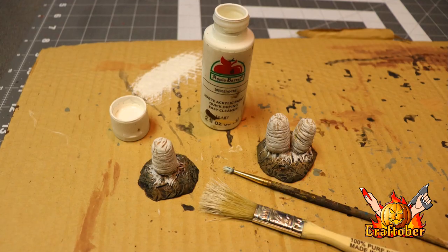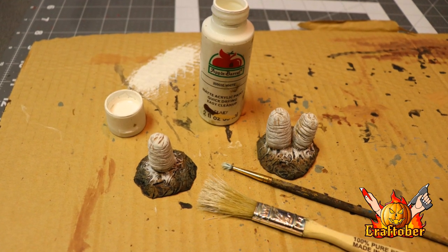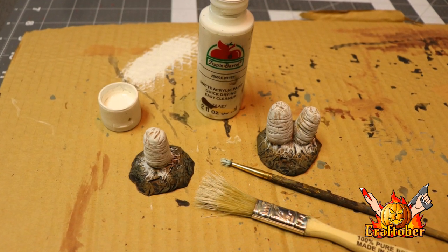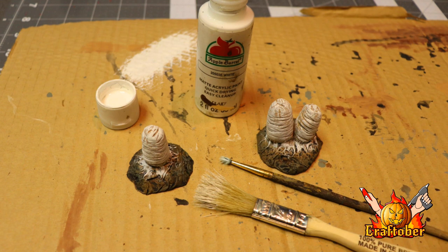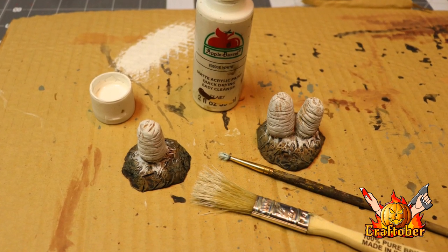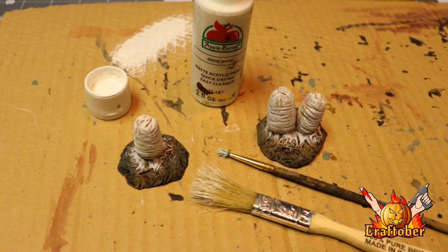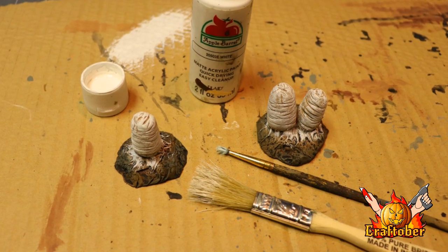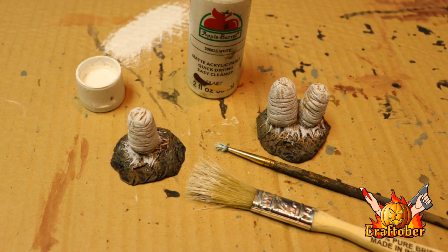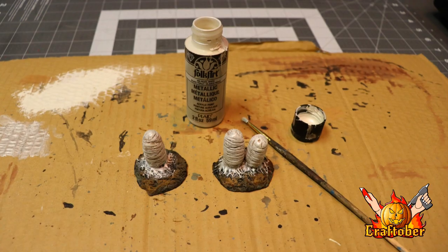Then I'm going to paint the cocoon with white. I use a bigger brush on the cocoon itself, and then the smaller part where the webs adhere to the surface I use a smaller brush to drag the white onto the base a little bit. When I painted this on I almost dry brushed it — I left the crevices in the cocoon the tannish color so that there'd be some variation in color in the cocoon itself.